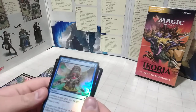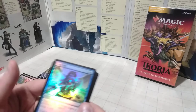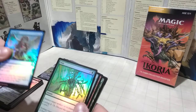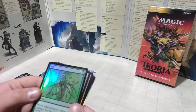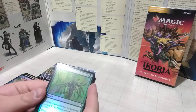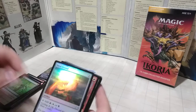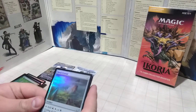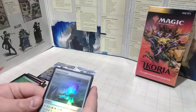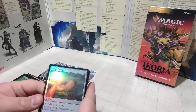We have Keep Safe — Counter target spell that targets a permanent you control. Not a great card, and it's just common. We have the Wilt Spell — targets an Artifact or Enchantment, and it also has Cycling. Another common. Here's an uncommon: the Savai Crystal. If I remember correctly, this is actually the big crystal in the game that everyone's trying to get their hands on for power — it helps control the beasts.